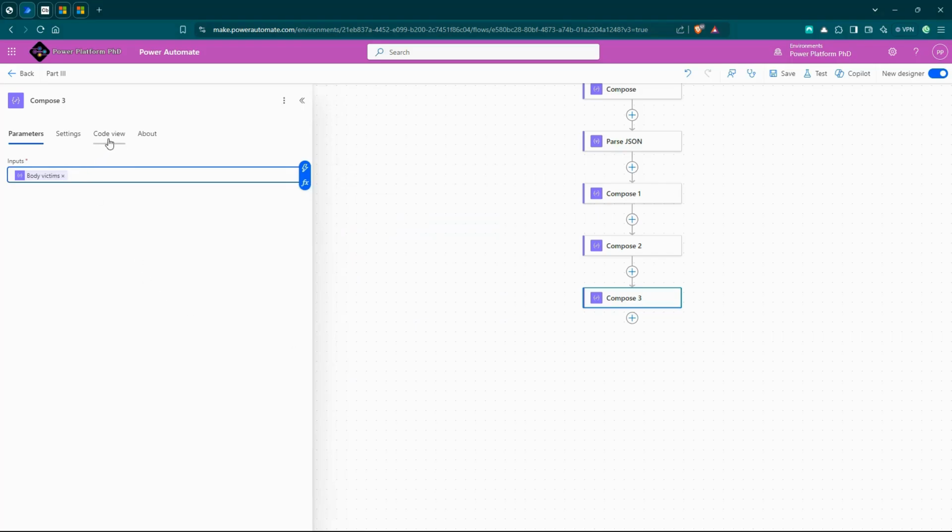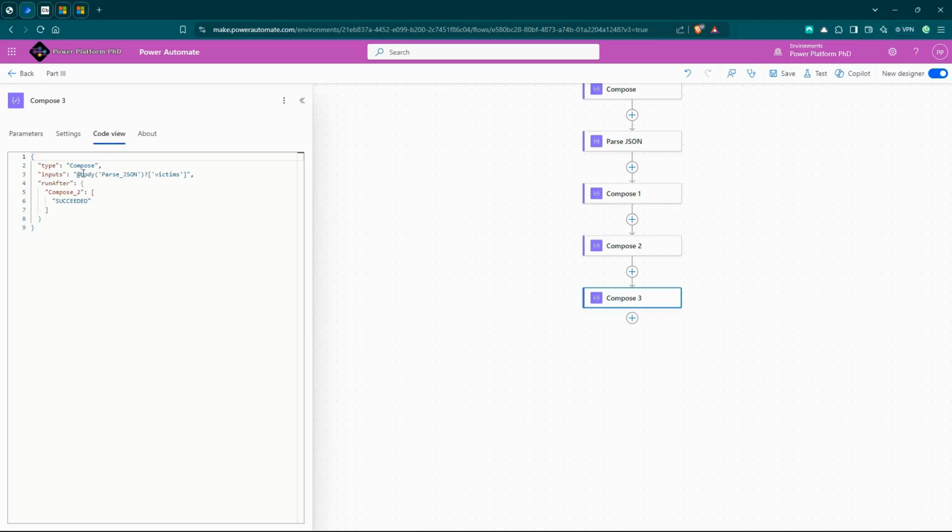But I want to show you the code view. All right, so this is the way Microsoft under the hood normally writes it. Unless you explicitly do what we did, the dot notation, Microsoft's default way is the query notation, if you want to call it that, where it has the question marks and then the names of the properties or the keys between brackets.